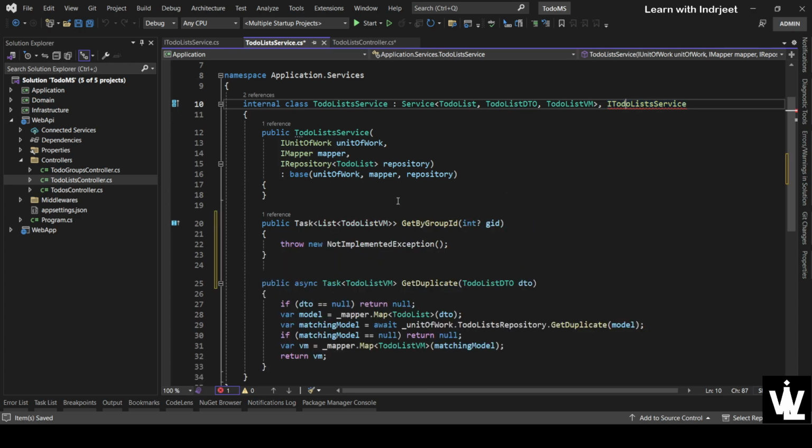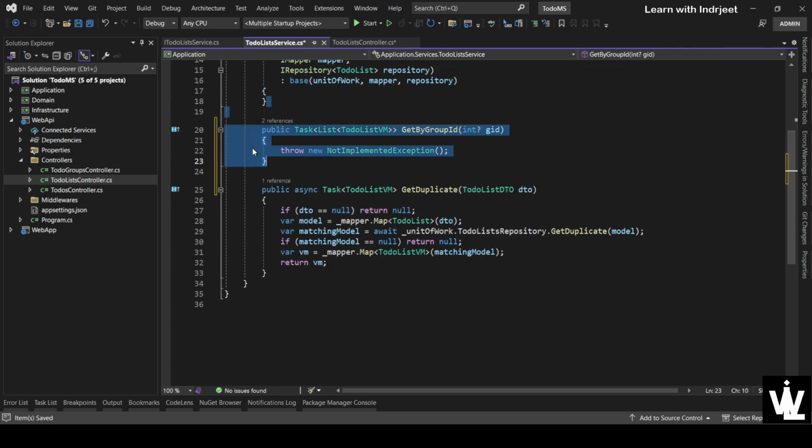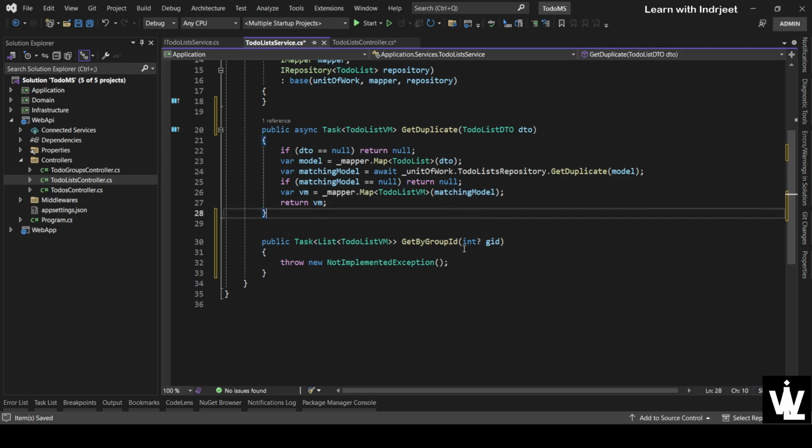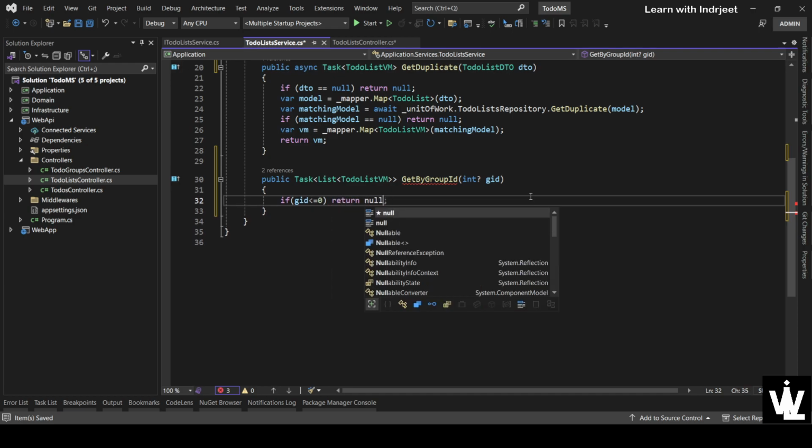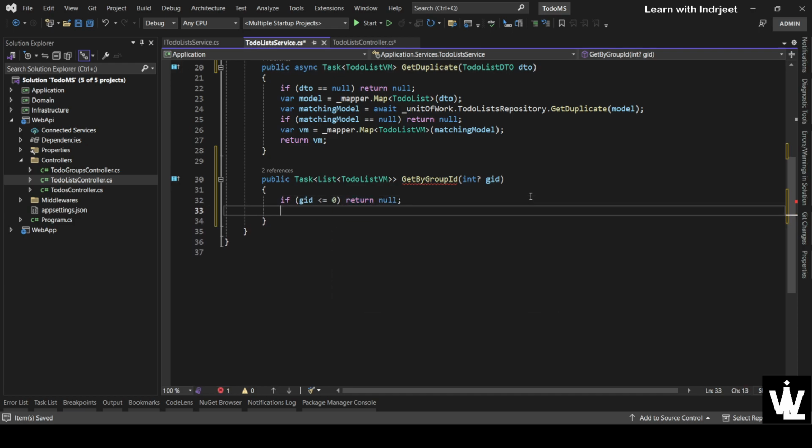Okay, so now in the service, let's implement that interface method. What we are saying here is, if this GID that is coming is less than or equal to 0, simply return null. If it is not, then models await.